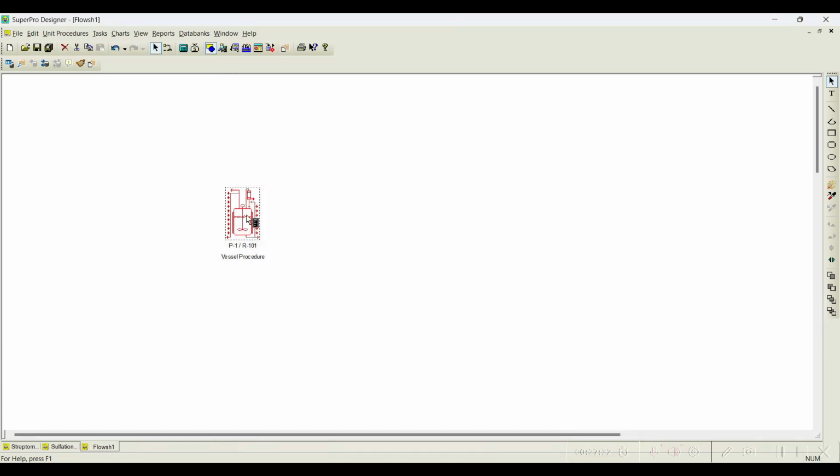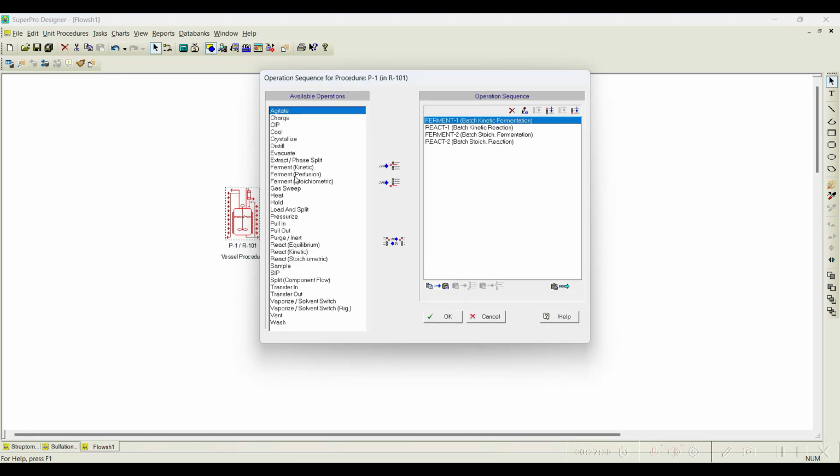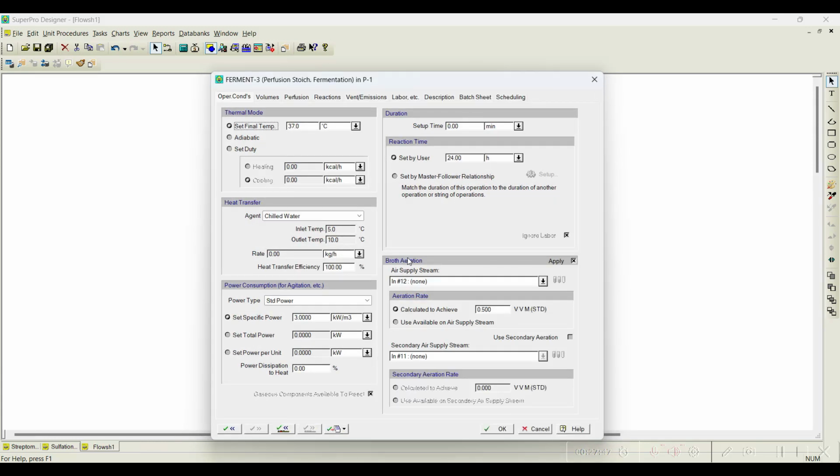And also, if you want, you can add other operations, go to add or remove operation. In fermentation there is something called the perfusion process. I hope all of you are aware of this perfusion process. Basically this perfusion process is what we use for high cell density processes. That is the difference between continuous and perfusion. In continuous, the broth is removed, you are adding the media, you are removing. But in the case of perfusion, the contents of the bioreactor, the media, the reaction components or products are removed, but the cells are again sent back to the bioreactor to maintain the high cell density. That is basically a perfusion reaction.